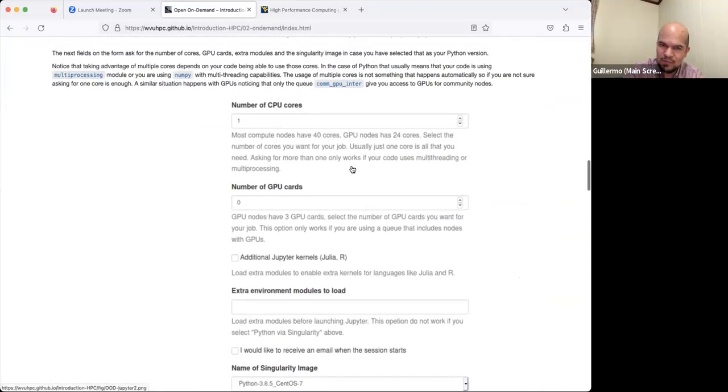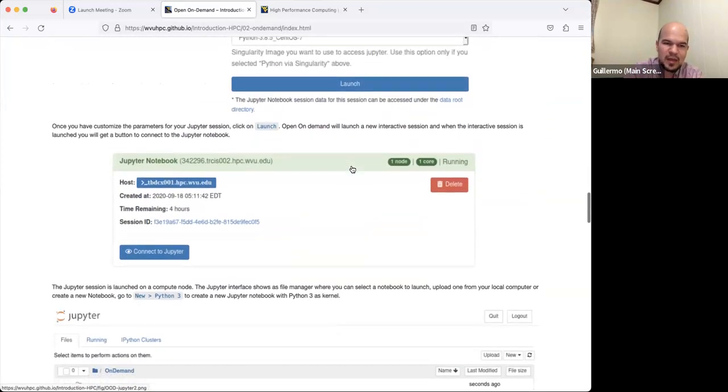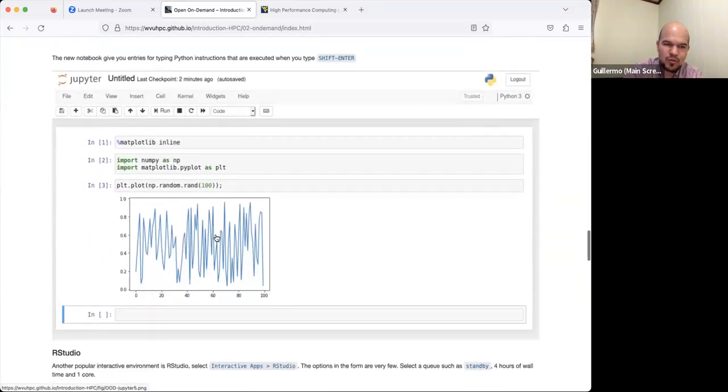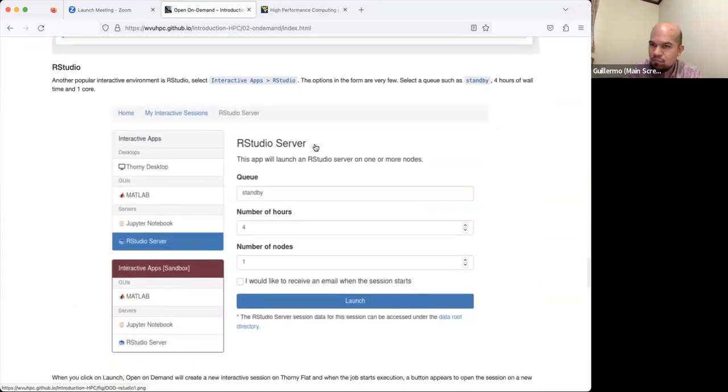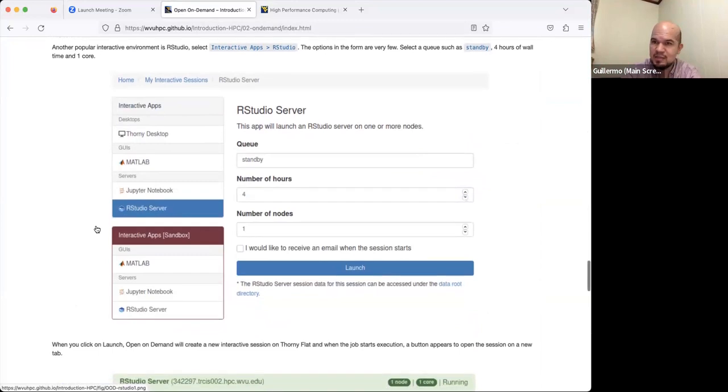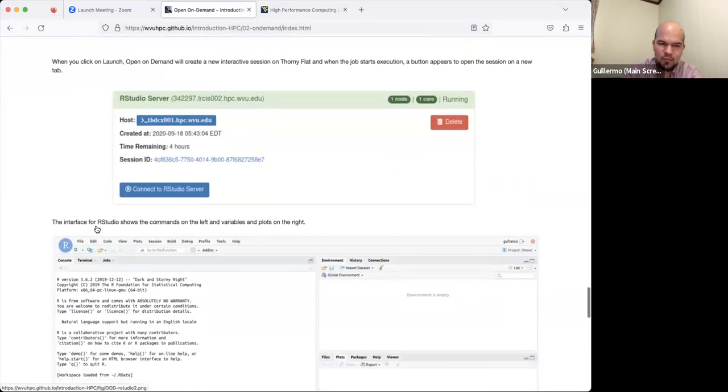You can also open an RStudio session, which is another application for programming, usually for statistics, more specialized for data and statistics. We will demonstrate that.